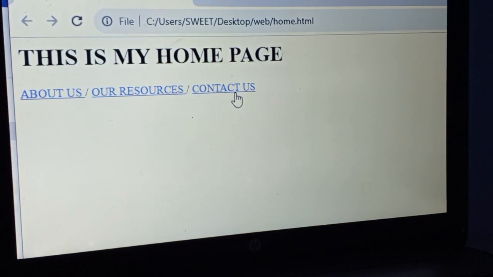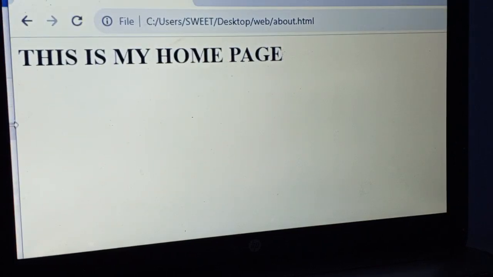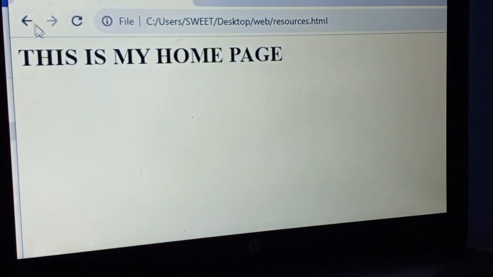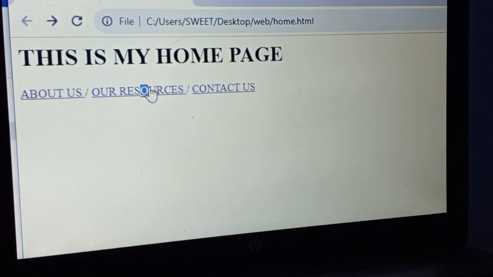Now, look at it. If I click on About Us, it will take me straight to the About Us page. But there is no link on the About Us page. I'll bring it back to the home page. That'll be under SSR, right? It's beautiful. It just takes me to the About Us page. No link. Wow, contact. Beautiful. Contact us, please. So we're going to link.